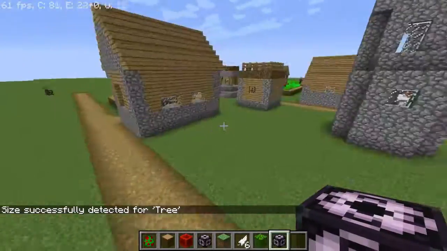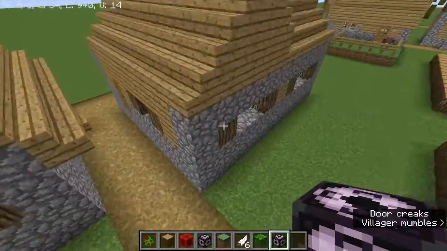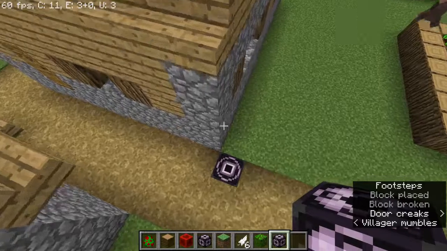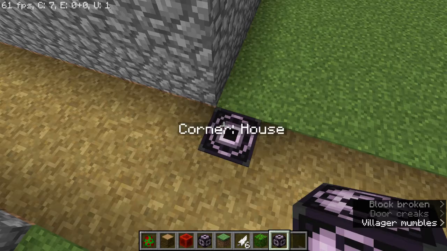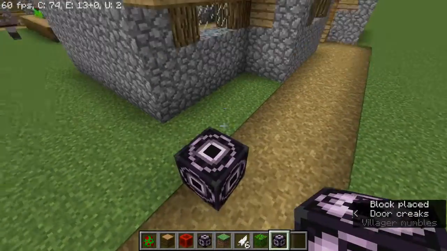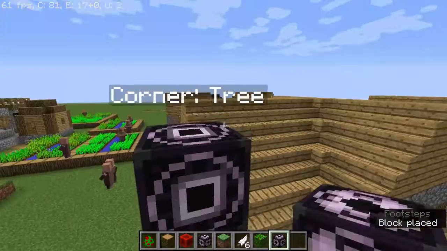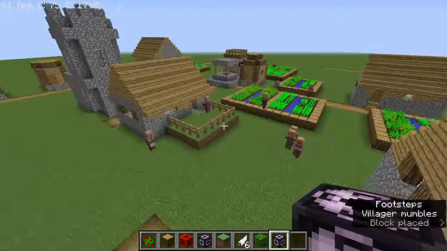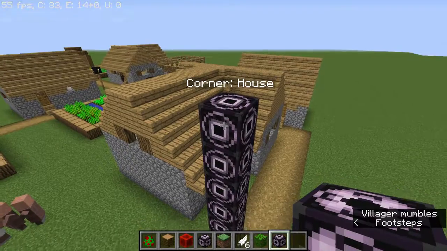And yeah, so you could copy a village blacksmith, or well, I don't have a blacksmith, but you could copy a village house in case you wanted to. So I'm gonna call this house. There we go. And I'm gonna copy that. Now this is gonna be corner, so corner house, and this is gonna be the other corner over right here. And I did just ruin their path. Sorry, villagers. I know I'm putting structure blocks in your village. They're not gonna do anything, I promise. I'm not gonna add a new house to your world, or am I? Oopsies. I need to make this house. Okay, so yeah, done.